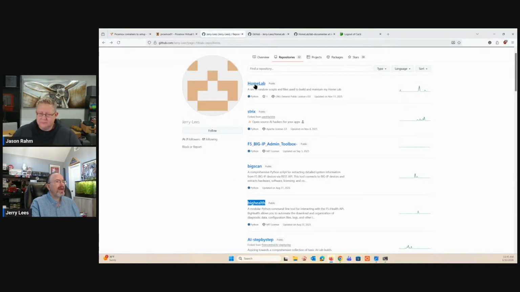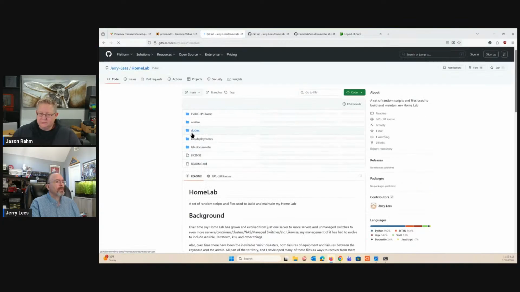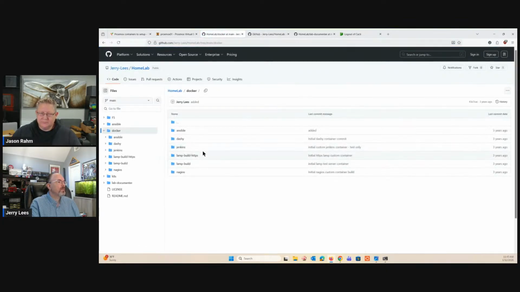Also, I have some custom containers. So the Docker, anything that I've created where I've created a custom container on my own, maybe it was needing to modify it a little bit. I use that in the Dockerfile as the base and make the modifications I need, and then run down the road, right?